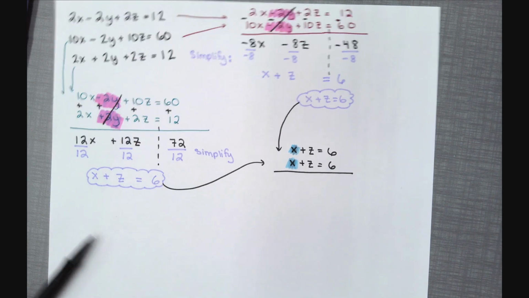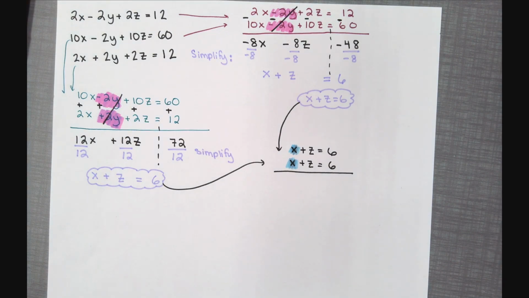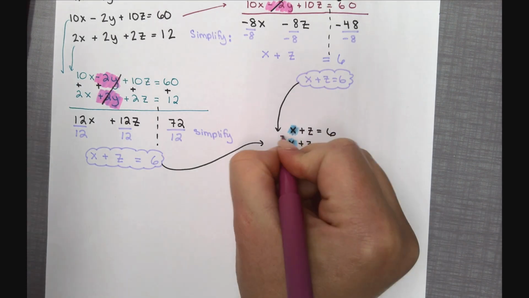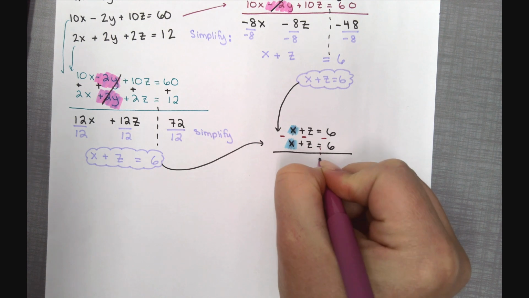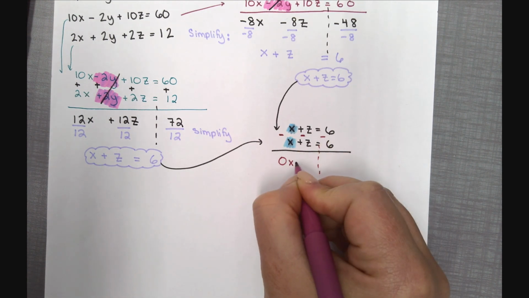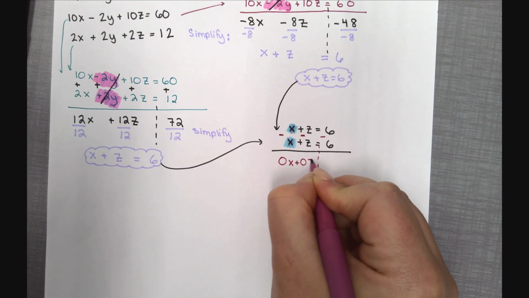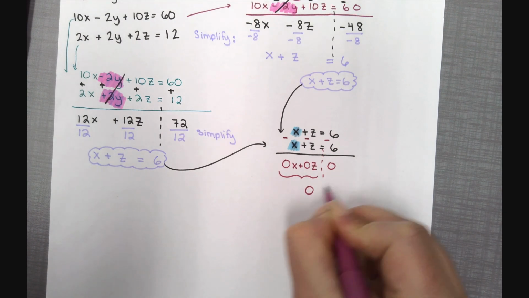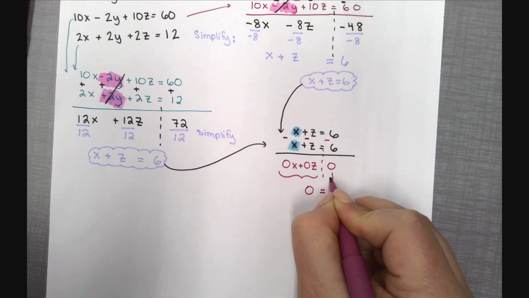Sometimes here, our eyeballs make assumptions, and sometimes those assumptions are not true. So just go through the motions. We got x and x. I am going to subtract, dotted line for balance. X minus x is 0 x's. Z minus z is 0 z's. 6 minus 6 is 0. Nothing plus nothing is 0. And we bring down our 0.